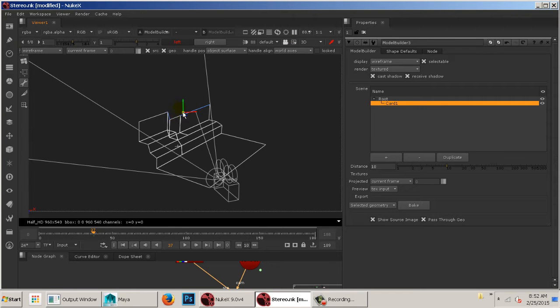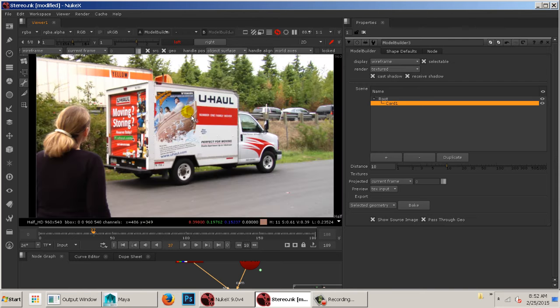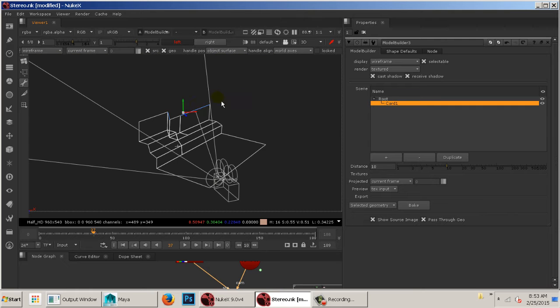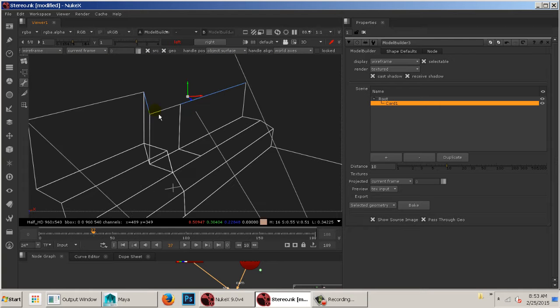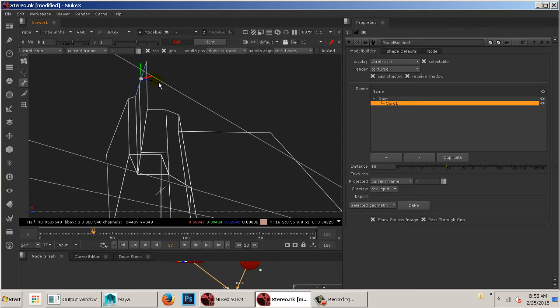I'm not sure how that got checked off. And I keep hitting Z because I'm thinking in Maya, I need to hit Control Z if I'm trying to undo anything. There we go. Now I can pull that up nice and straight.